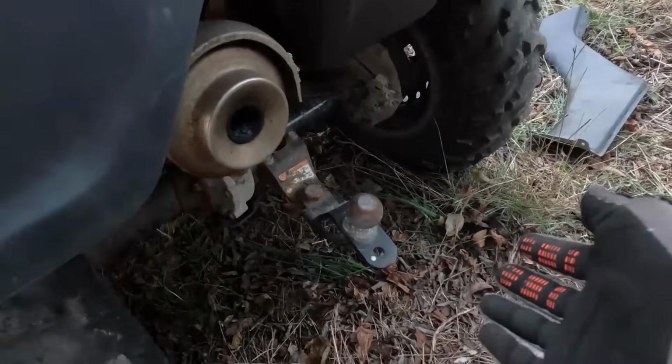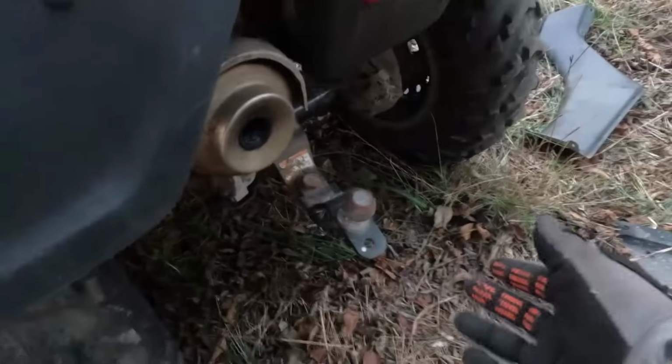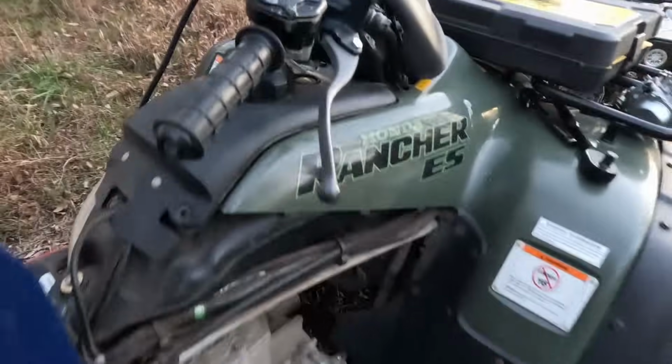And again, it is insanely cold out right now. Look at that. That is crazy. Little bit of smoke. Oh my gosh, I cannot believe it's running right now.